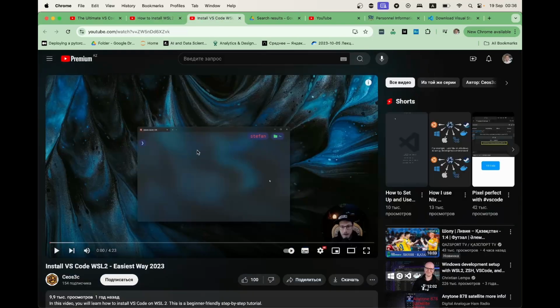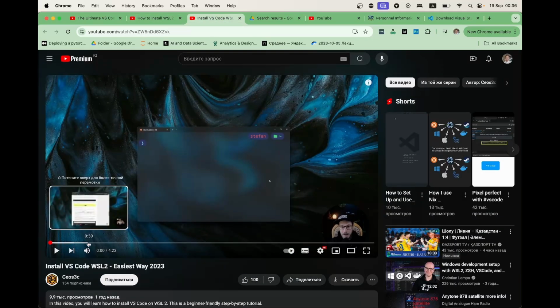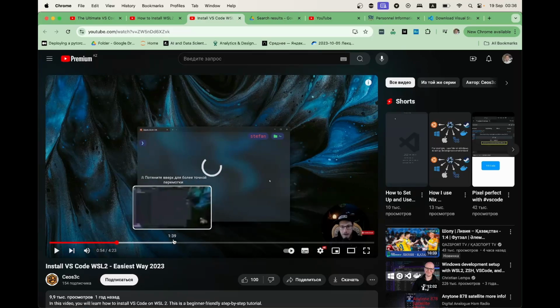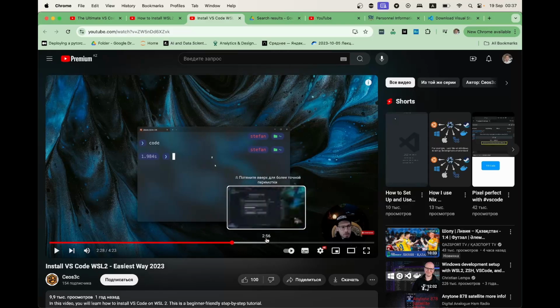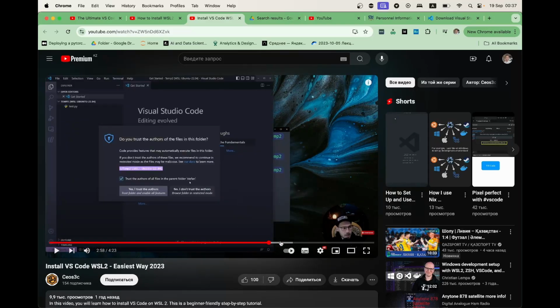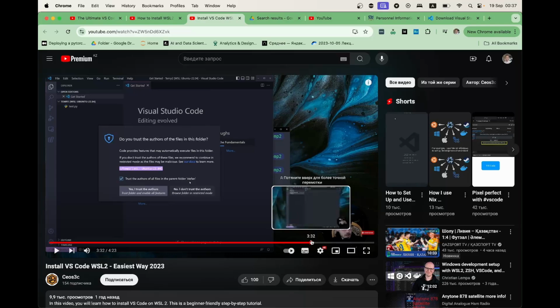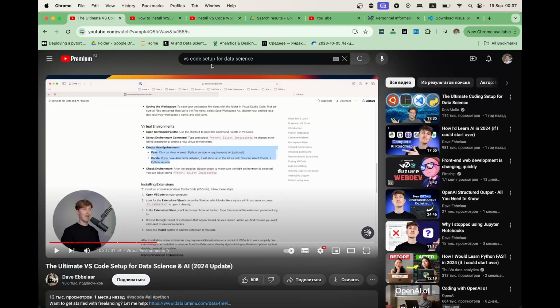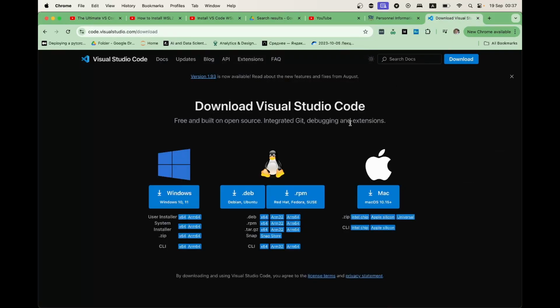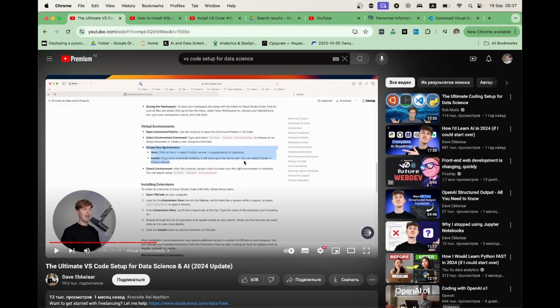Okay, and the second thing you need to install is to enable VS Code in WSL, which is also very easy. Just go over this video and you should have a working VS Code that uses WSL. So this is for Windows users, but for Ubuntu, other Linux like Red Hat, and for Mac users, we don't have any of those problems. You just need to download this VS Code, and that's all. After that I will show it.